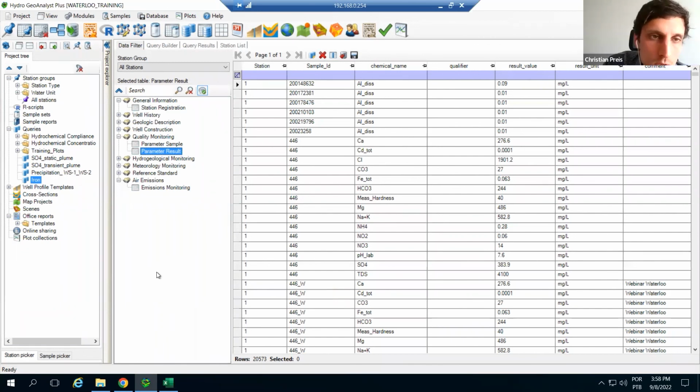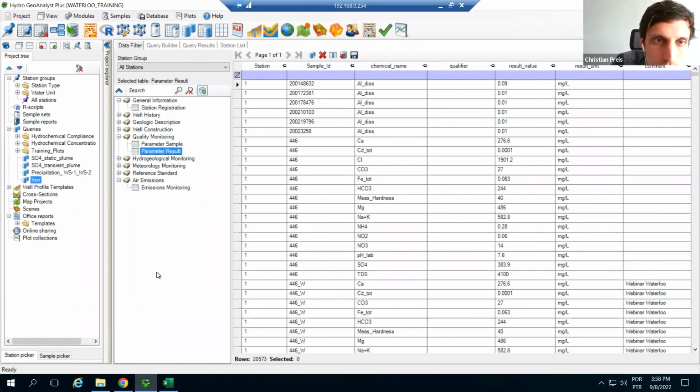Can we import the Aquachem datasheet and treat it using HGA? Yes, HGA has this. If it's in the same pattern as the database, all the columns, all the tables, everything, yes, you can use HGA. And actually HGA Plus has all the features of Aquachem.